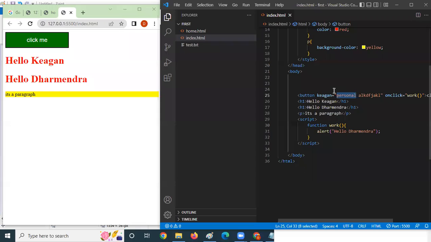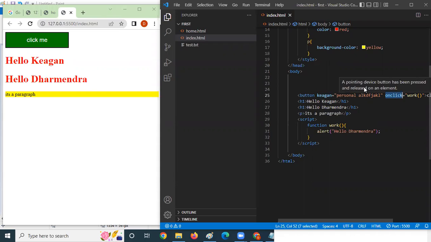So here also a tag has attributes. A tag is like a class object. Button is a kind of HTML class in this case, and it has multiple functions and variables, and those are called attributes.